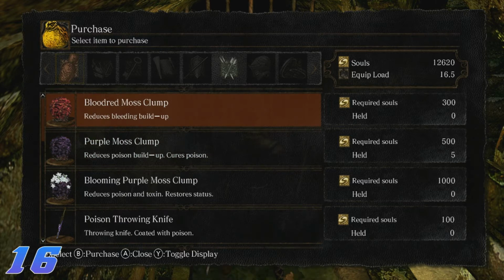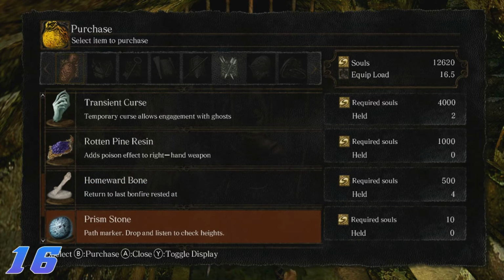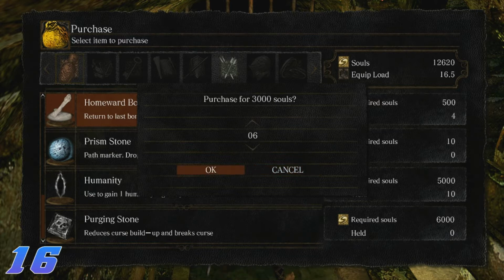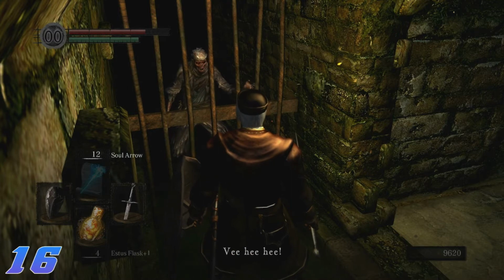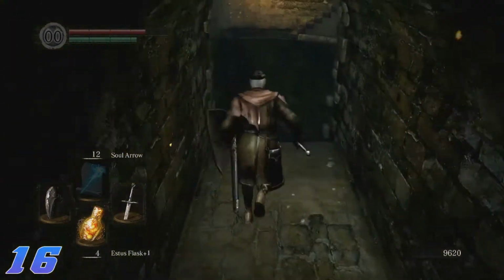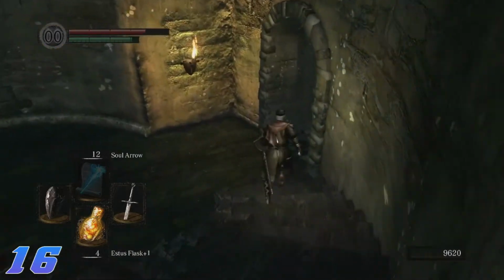Let's see here. I think the best thing we can buy off him right now is just the bones. Because we kind of need more of these. And then we're also gonna... Yeah, that's all. Actually, we're gonna go ahead and... No, we'll just leave him there. I'm sure if we come back, he'll be there. But at least we have a shortcut now.